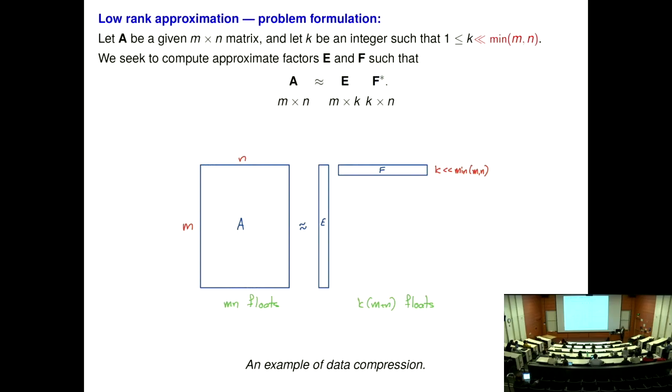All right, so the basic problem we're going to address is a very classic, standard problem. We're given a matrix, which you can think of as being very large, though it doesn't necessarily have to be. These methods are still highly competitive, even at smaller matrix sizes. You want to compute some low-rank approximation to it, and for now we don't care exactly which format. Is it a QR, an SVD, a partial SVD? We just want to compute these factors, E and F. This is of course data compression, since there's much less information in the factors than in the matrix. So how do you extract that smaller amount of data?